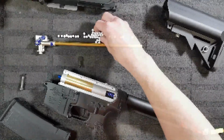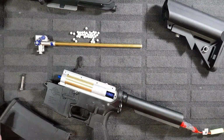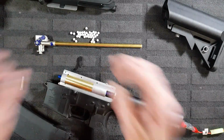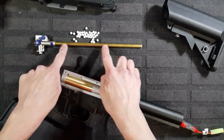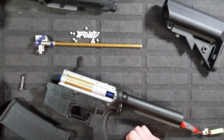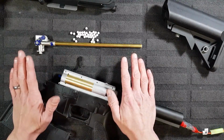Now, this is the length of the barrel. We could have put a shorter barrel in there, a shorter front end on, and solve those problems, but that's the length of the barrel. So what we're talking about right now is literally this barrel in this gun and the best rate of fire for this gun. Now, there is a hell of a lot more to it. There's so much more to it than that.